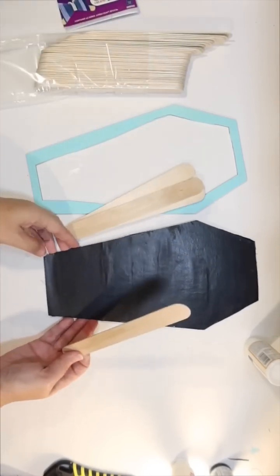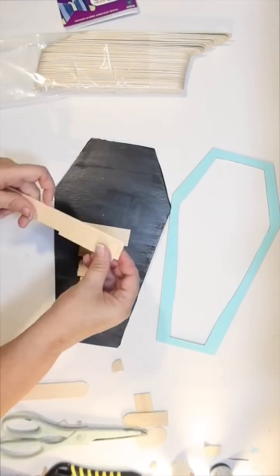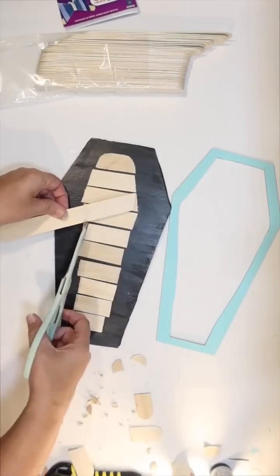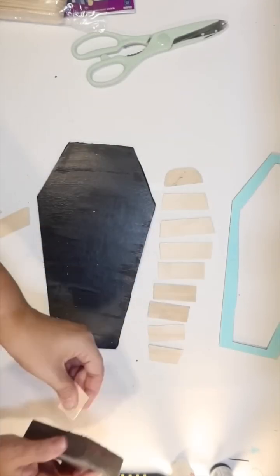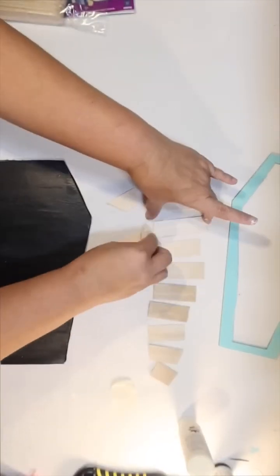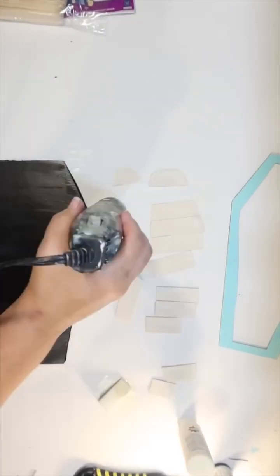Now to make the mummy to go inside the coffin, I'm going to use just popsicle sticks. I just cut them. They're so easy to cut with some strong scissors, and I make them a little bit wider as I go up, to be the shoulders, and then I rounded the top piece for the head of the mummy. I cut two diagonally for arms to crisscross the mummy. And now it's just a matter of painting them. Once I got them all cut down to size and I liked them, I just went over all of them with some white acrylic paint to make a cute little white mummy.